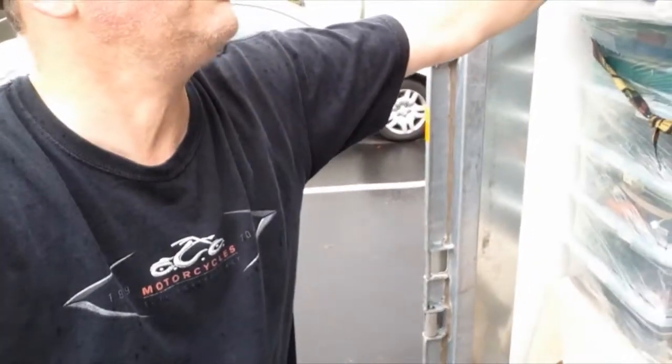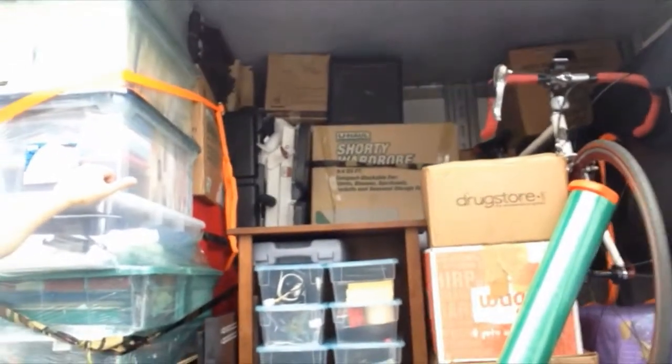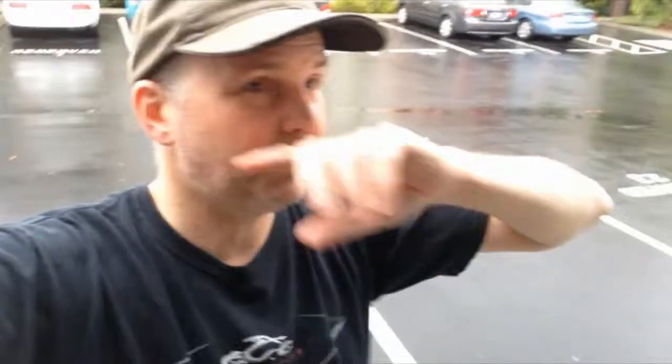So it's really just, I need to fill this thing up. And this thing is going to cost us $4,000 to move. I don't want to have to spend much more on shipping odds and ends. I have a feeling I'm going to have to, so we'll see what happens by the end of the day, whether or not I get everything in here. All right, I'm going to get back inside and get some more stuff out here.